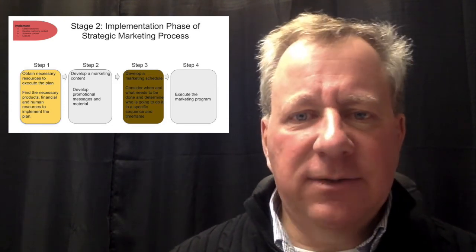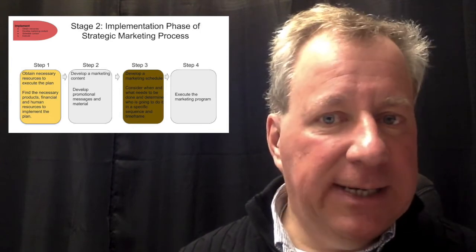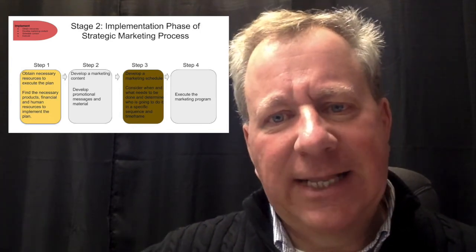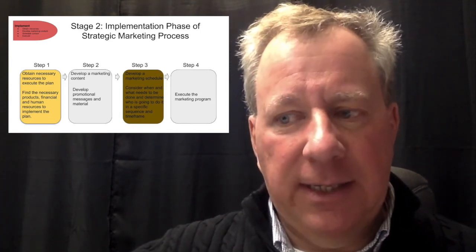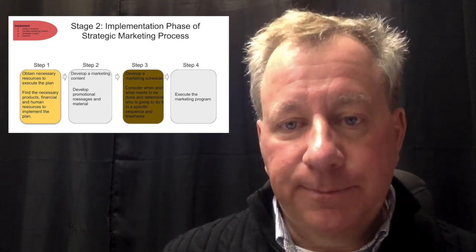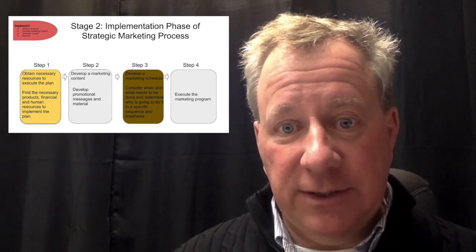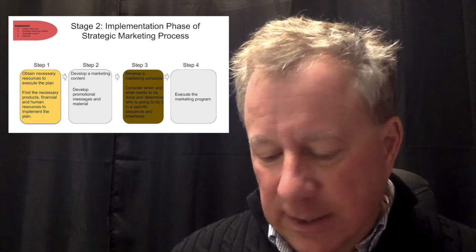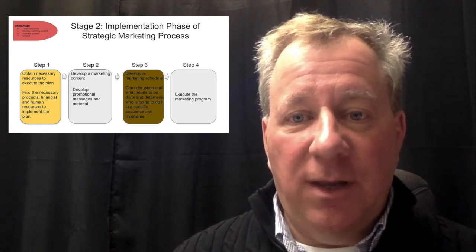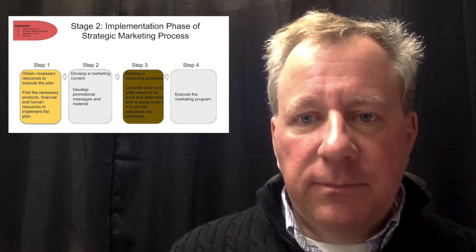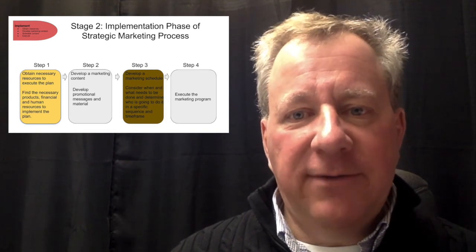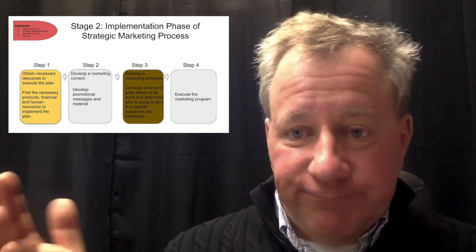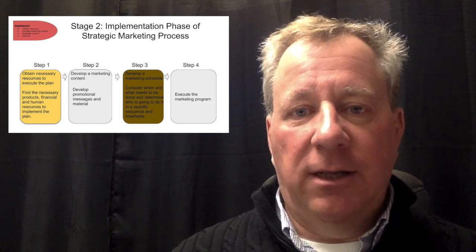Is selling houses in the middle of winter a really good idea? Or would you start promoting it in the spring for a summer build? These are important questions that need to be considered. We also need to think about, how are we actually going to do all this now? If we're set up to build houses, we darn well better have carpenters available to build the houses. So execution is always critical in the implementation stage.